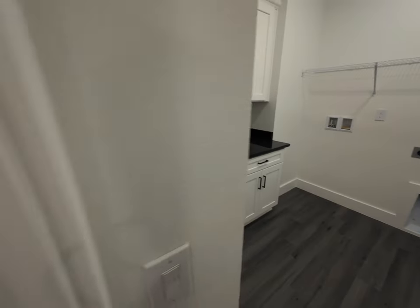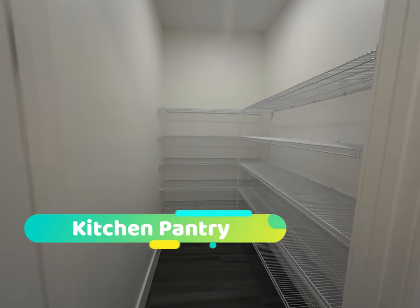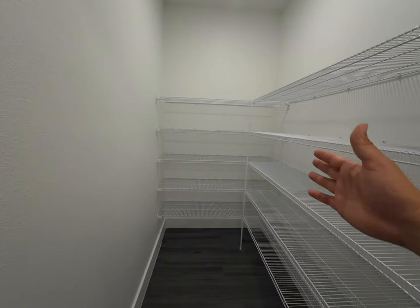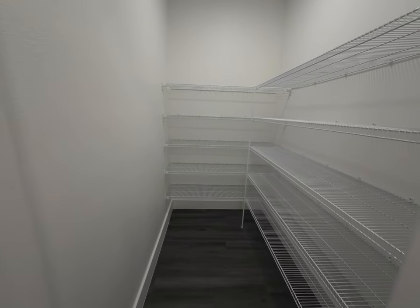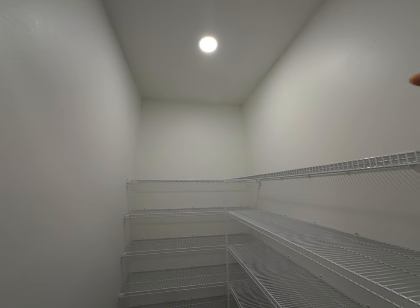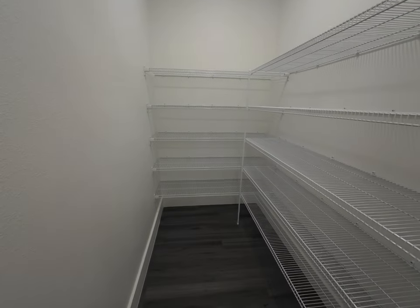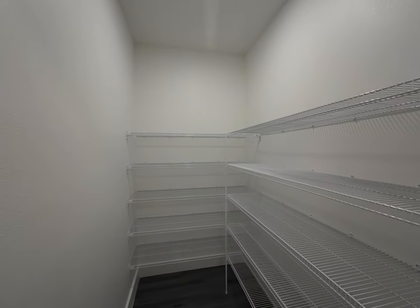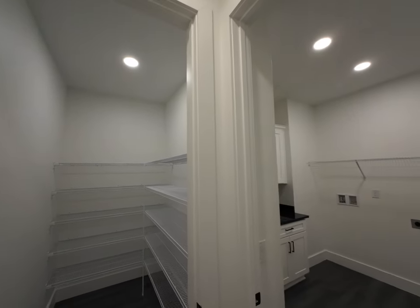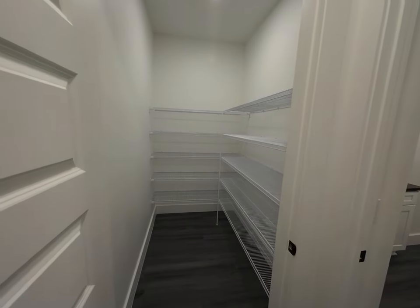Now, over here, we did notice the pantry. Take a look at this big pantry. You got four shelves on this side, which is going to be a little longer than the space you have back there, but nonetheless, you got plenty of space within this pantry, and you have plenty of space up above. So if you want to put some more shelving up there, you can absolutely do so and still store up. You may just need a little step stool to get to those shelves, but you still have space to do that, and they have bright lights in both of these rooms in order for you to do your necessities in the laundry and find the things in your pantry more efficiently.